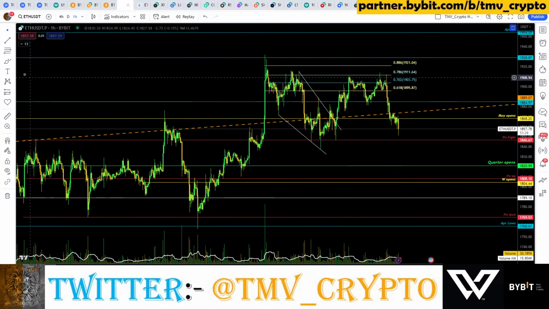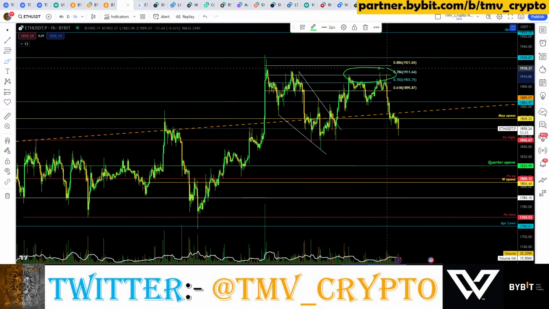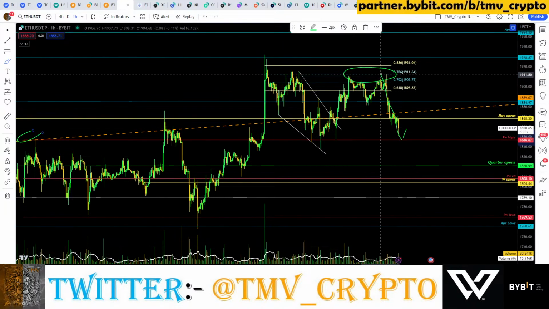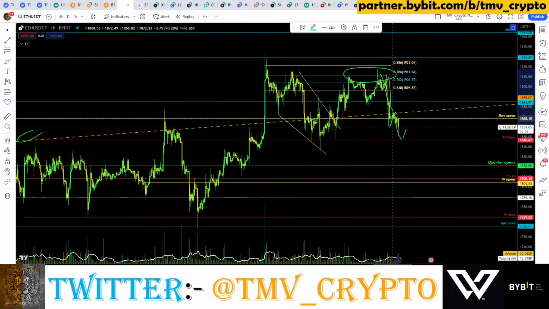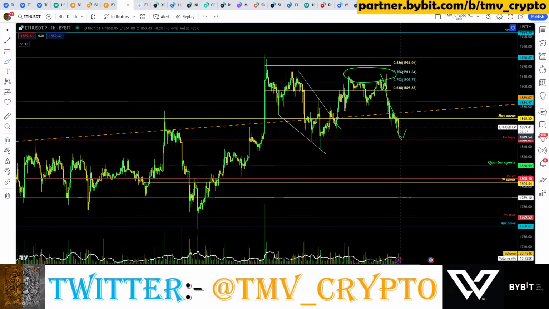So for ETH, if you remember, what I mentioned is 786 is where I'm looking for shorts. It perfectly tested the 786, and now we are getting the 5-wave move, guys. I think this previous week high is a very good level from the perspective of the support that we have. I would like to see the 5 waves. So practically this is 1, 2, the volume speaks for itself, 3, 4, and we are in the 5th wave. So the 5th wave is done, or we can have one more wave down.